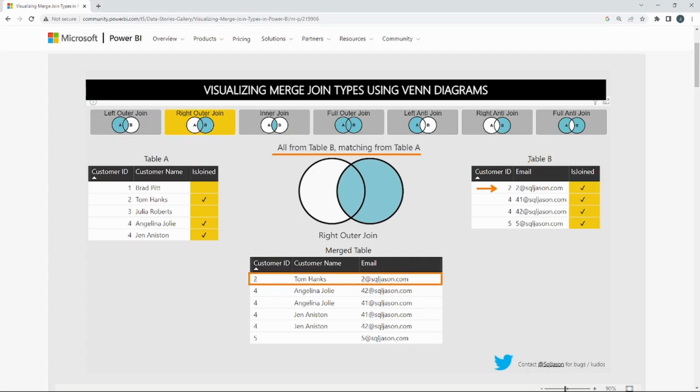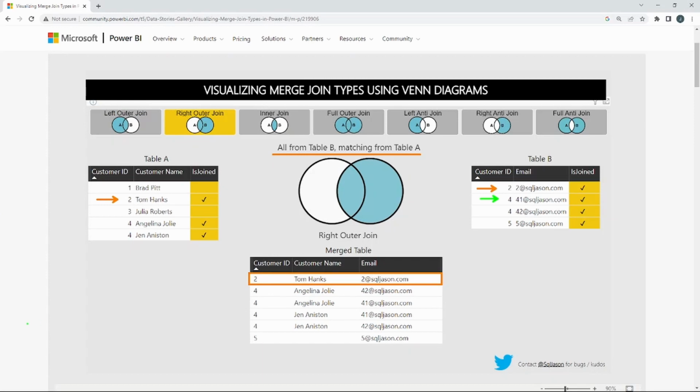Notice as it finds that matching value, customer ID of 2, it can pull back the name for Tom Hanks. And remember, this is a right outer join, so it takes everything from table B and anything matching from table A. So here we are, customer ID of 4, 41 SQL JSON.